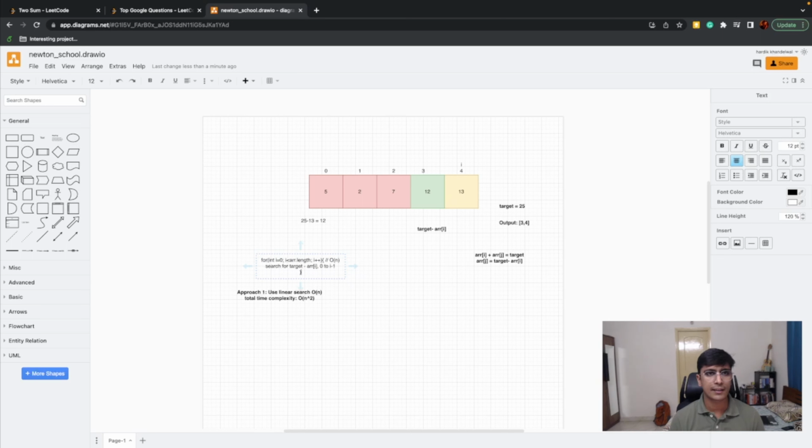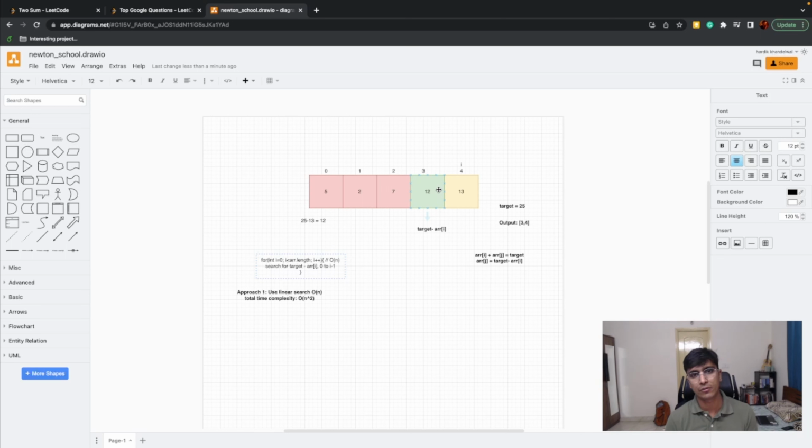But what if I try to optimize my search? So what are different ways to optimize search? One way could have been binary search, but this particular sequence is not sorted at all, so that is out of the picture. Another way may be to use hashing, right? What if I use hashing?